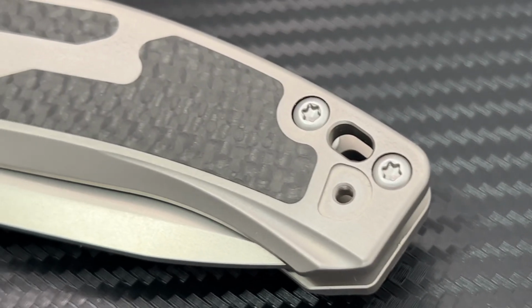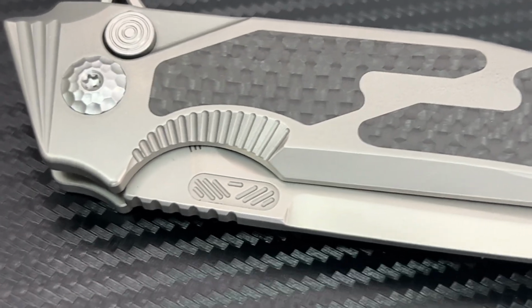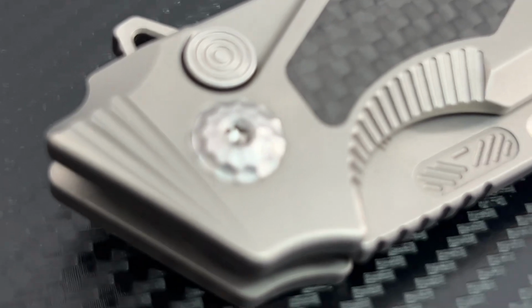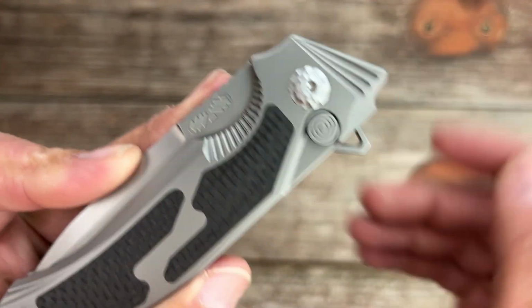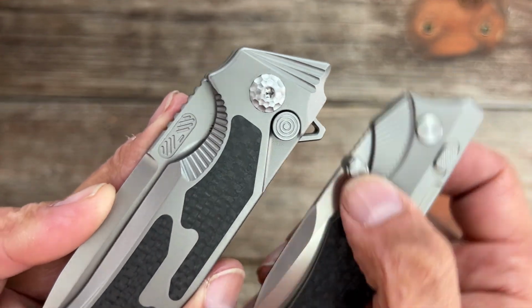Take a look at the scale area. You have titanium scales with this cool inlaid carbon fiber that is on both sides. I like seeing that. Nice decorative pivot there. I think that looks nice as well. You have some nice milling here in the choil area, and the milling that we saw in the WD-107, just in a different spot.